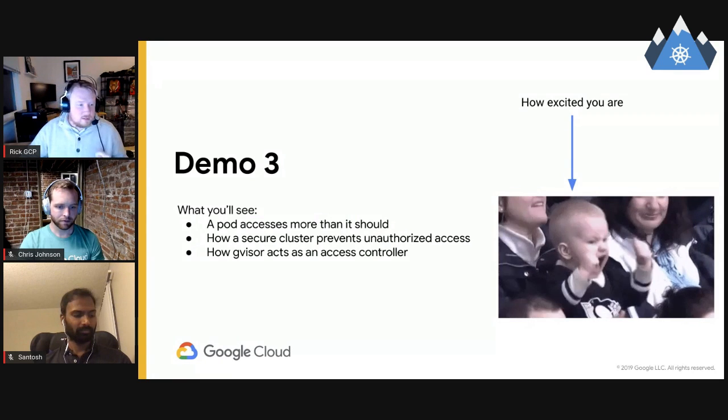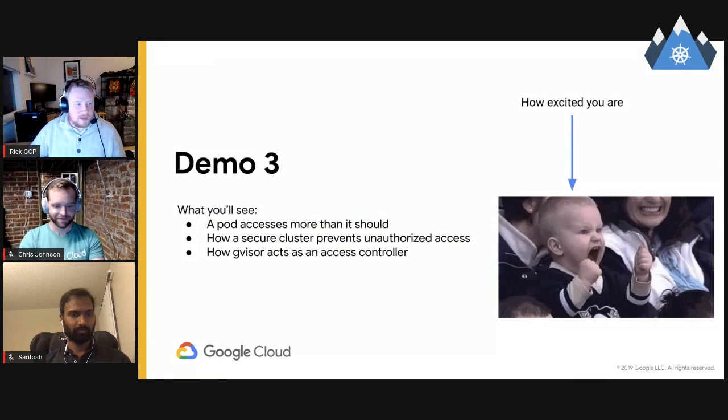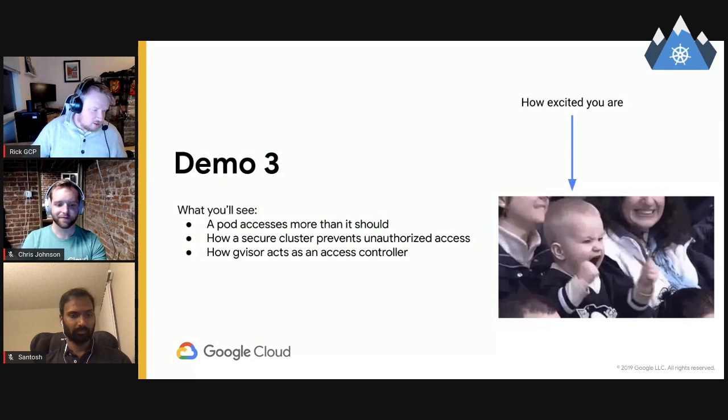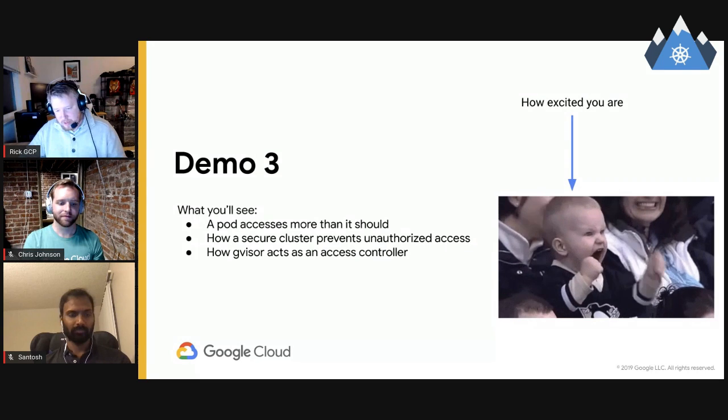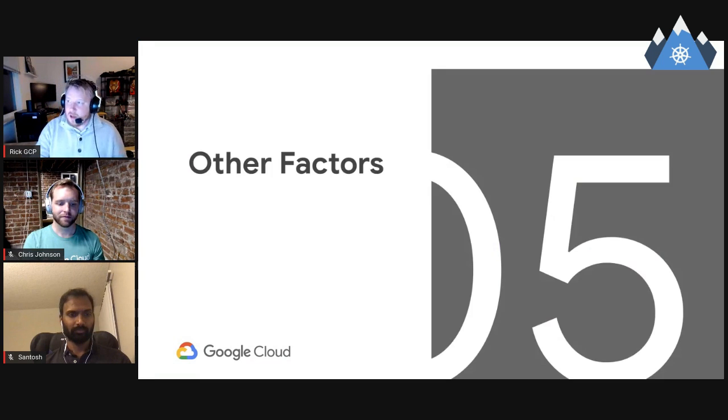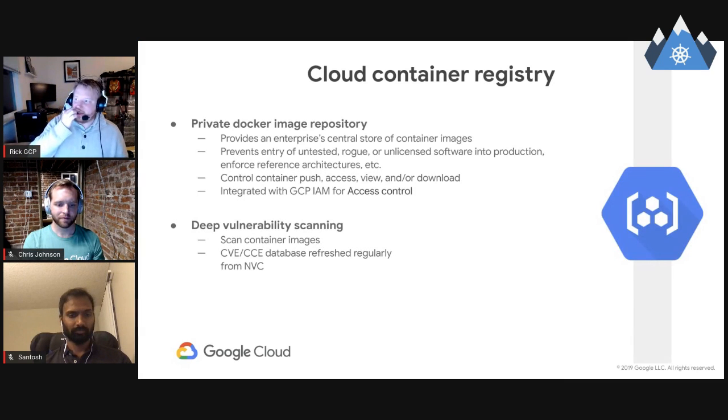Don't trust your pods. Google as a whole has an interesting concept of zero trust. It runs from everything from our device profile and policies and postures, but when we start talking about other factors as well, there are a lot of things which need to be considered. So don't trust your pods. Don't trust your pipeline. Right? Don't trust what's going through there. Verify everything which is going through.